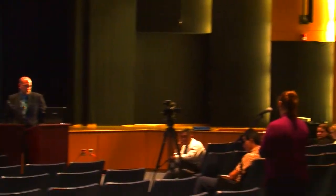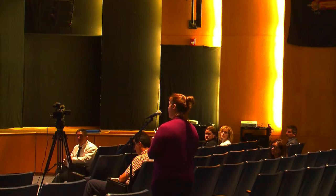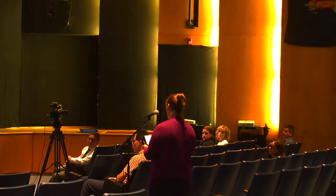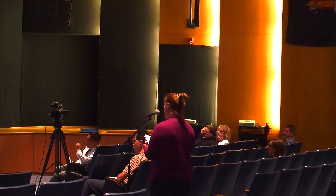And then I know the classroom things were conceptual, but it looks like there's no classroom sharing then, correct, between the teachers? Looks like the number of rooms is staying. Yeah, so we literally took the classrooms that are in the current building and replicated them in the new plan.